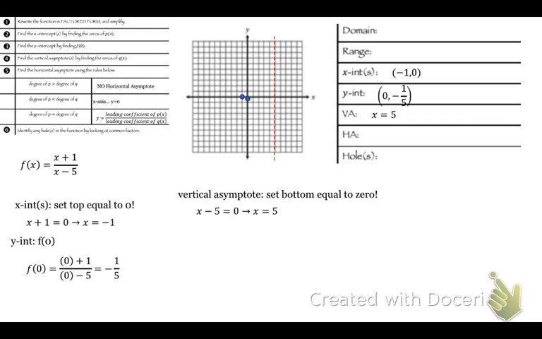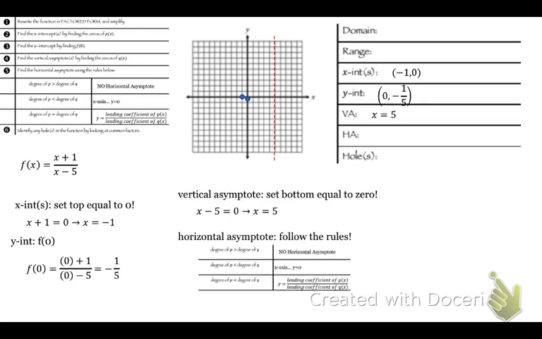Okay, horizontal asymptote, that's when I'm going to follow the rules. So if I look at the degree on top, we just have the x plus 1, so my degree up there is 1, because the exponent here would be a 1, right? The degree on bottom is also 1, because the exponent there is 1, so the degrees are the same. So I'm going to look at the leading coefficient of P over the leading coefficient of Q. The leading coefficient of P is 1. The leading coefficient of Q is 1.